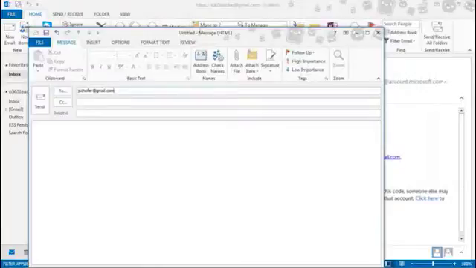If you don't have an email account already, Gmail has the ability to create new email addresses for free. Now, if you're using Outlook, absolutely you can connect it, send and receive email through Outlook. But with Gmail, they actually have a web client as well, which is a web page that you can log into and get your email as well.